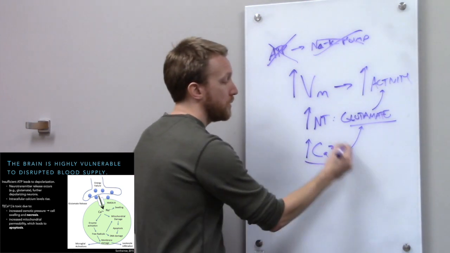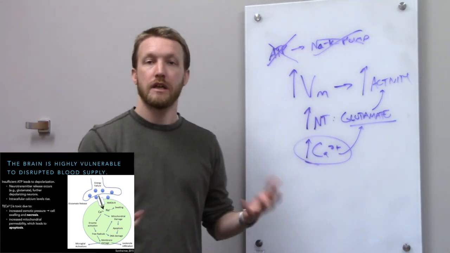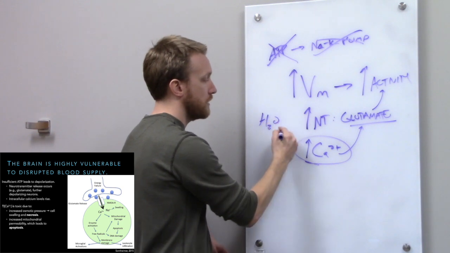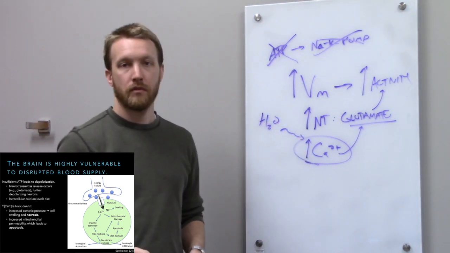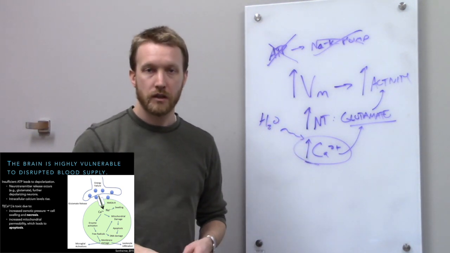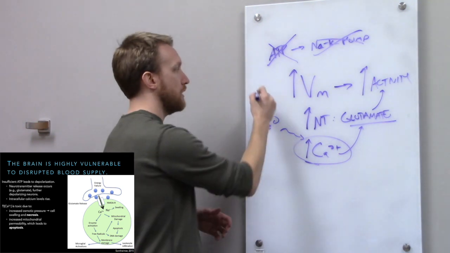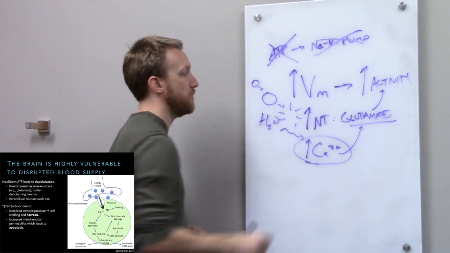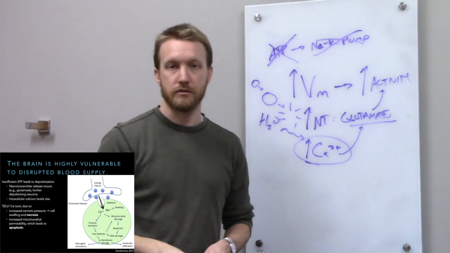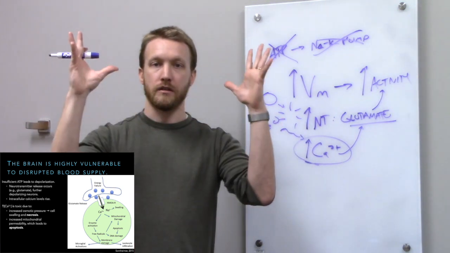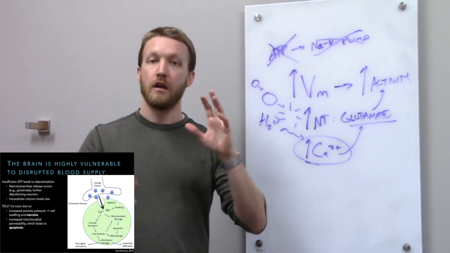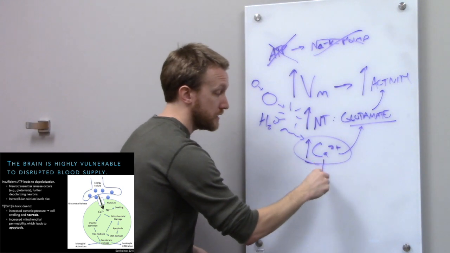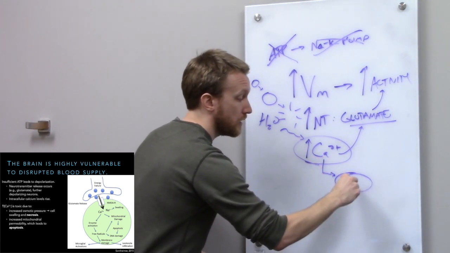So if we have a whole bunch of ions accumulating within a cell, water is naturally going to follow. It's osmosis. So as water flows into the cell, that cell is going to balloon up until it pops. So you can get osmotic necrosis. It can swell up so much that the cell membrane ruptures. Alternatively, if the cell doesn't rupture, that increase in calcium can permeabilize our mitochondria.